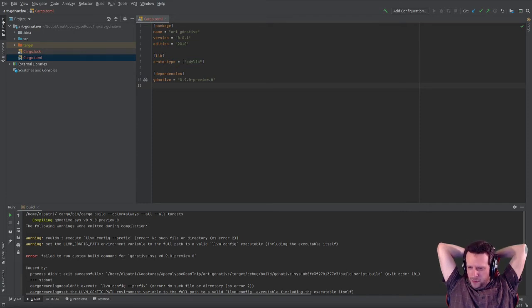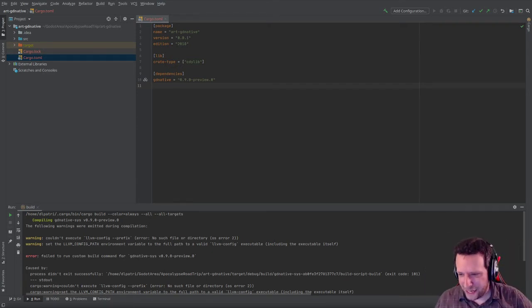Ubuntu 16.10 provides the necessary packages directly. Well, I'm on 20 something. Apparently I had to install it.